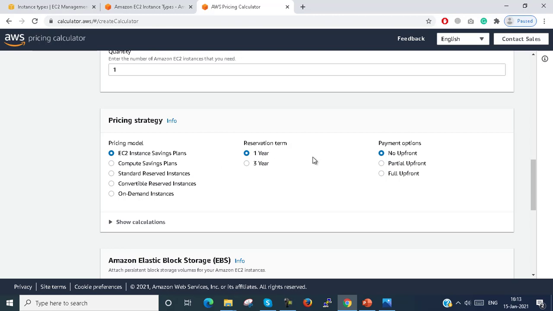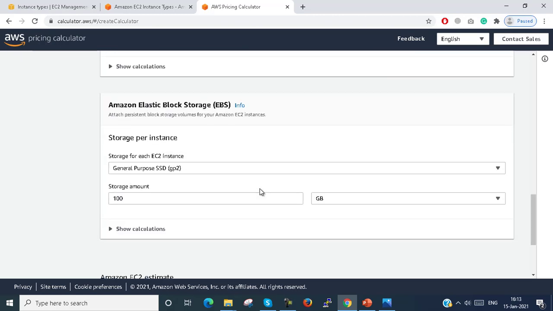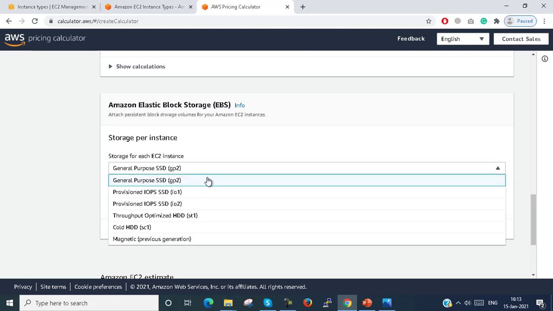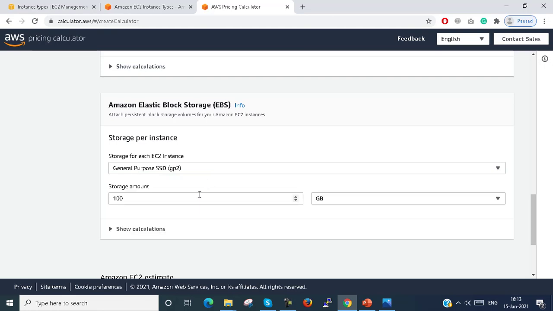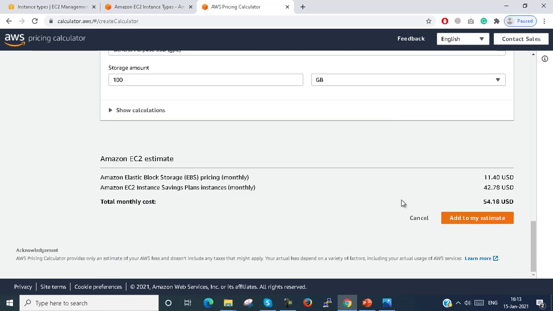I can select how many to assign. I select 1 year. Select the storage type and the storage amount, and which kind of storage you need, SSD or EBS storage. I will describe the storage differences in a later video.